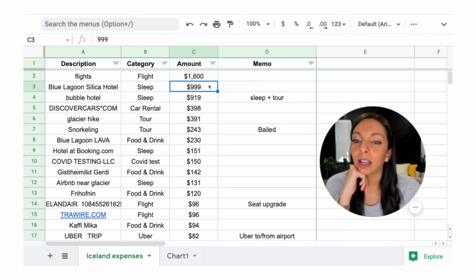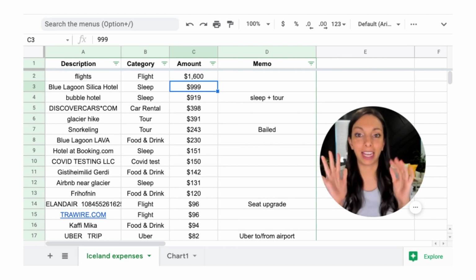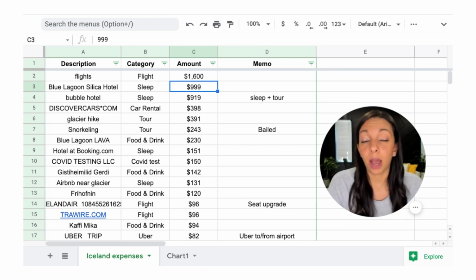They do have different add-on options. They have a massage, like an in-water massage. I'm so glad we didn't do that, because the day we got there, it was so windy that if your skin was out of the water when you're in the Blue Lagoon, it was just so cold. You had to keep submerging your head and getting back out. We talked to another couple that did get the massage, and they said they felt so bad for the people giving them the massage, and they had to keep dunking them to warm them up. I don't know. I like the choice that we made.